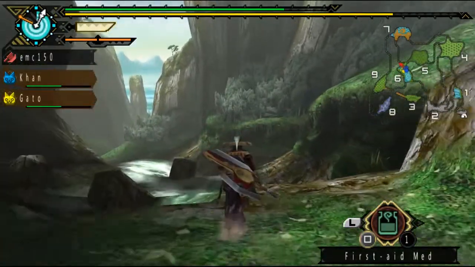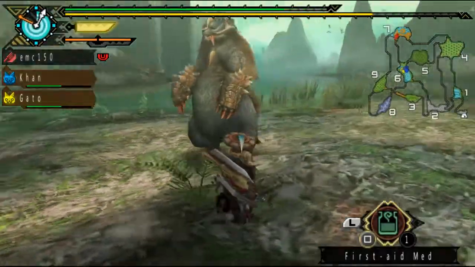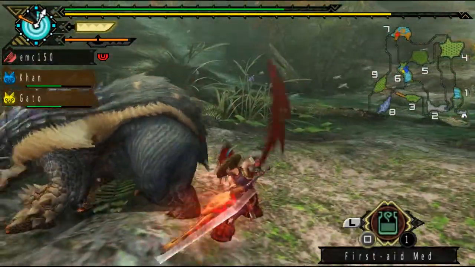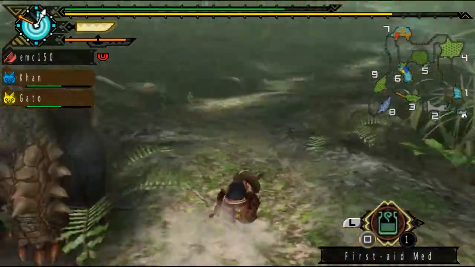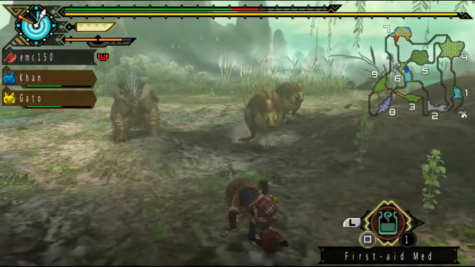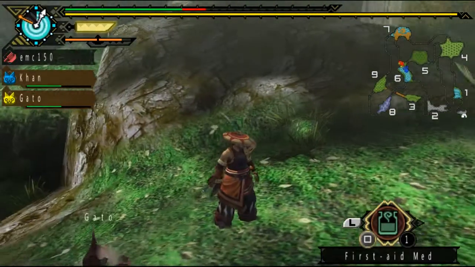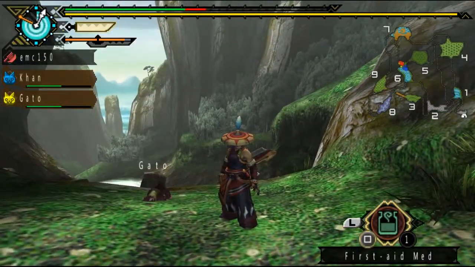So the Arzuros here probably doesn't have a whole lot left, despite the fact that I'm using basically half, like a step above the starter equipment. He is, well, the first monster we fight, so... Ow. Clearly, ow! He's not going to be overly difficult, and so much for the potion that I just used. That's not good.